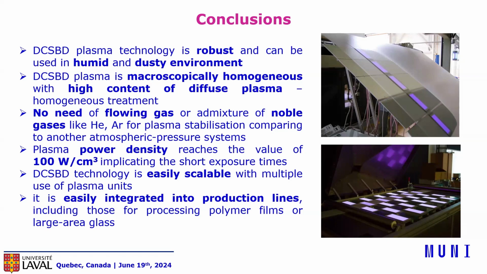What is also interesting to mention is that higher power results in more filamentary plasma. It is still macroscopically homogeneous, but filaments are more visible and also warmer. But it was not a problem to use it in that industrial test at Pegas company, because the textile was running very fast, 450 meters per minute, so it was not dangerous for the textile. And we have also tested even higher power at 50 kilohertz, but it is really warmer plasma. So I don't know, maybe if we are testing such a treatment at really high speeds, it could be used. And due to higher power density, we should be able to activate the surface even at higher speed of the material.